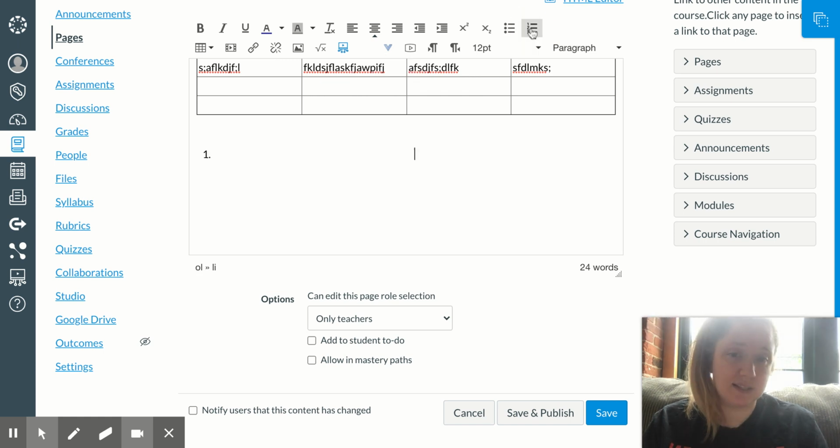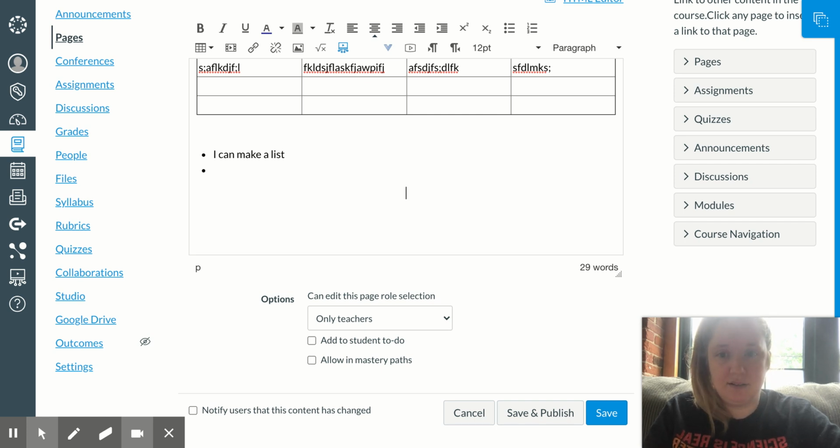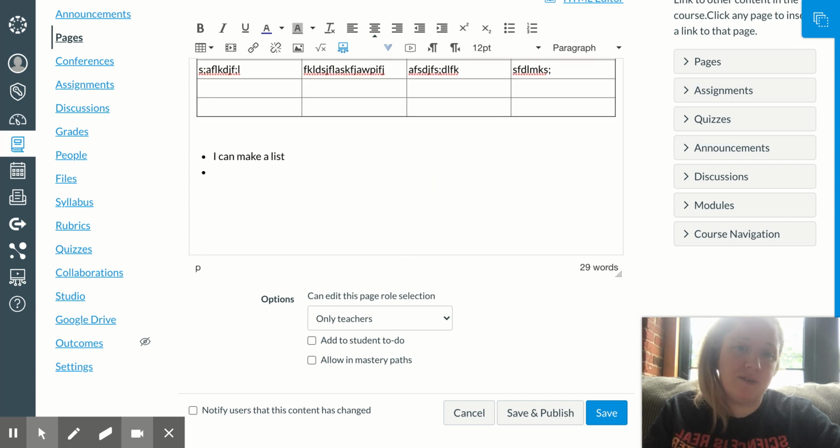Now, there's still things like list making. I can make a list. Now, it's still in center mode, so I'm going to go to the right. I can make it into a bullet point if I want to. Very similar to, again, what you would see in a Word doc. It is a little bit more limited than a Word doc. However, it comes out more clearly and nicely than if you embed a Word document.